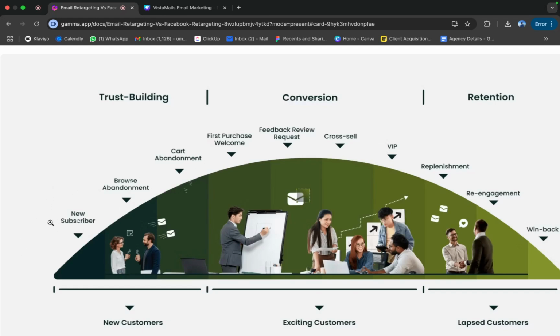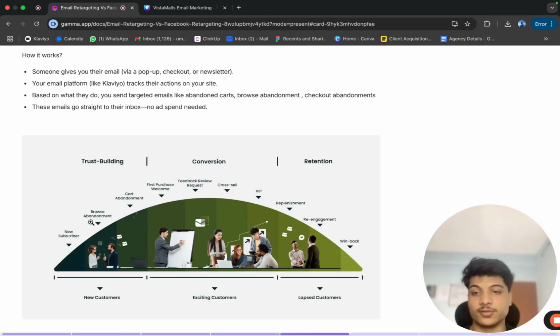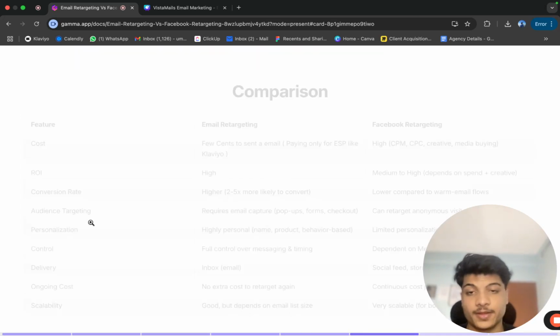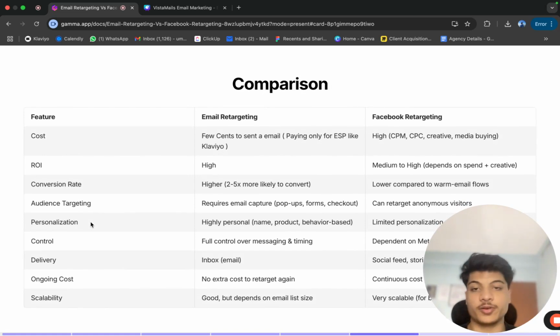After they become a new subscriber, they might look at some product like a jacket, and they might just abandon it. They view the product and see that it's great, but they won't purchase. What email retargeting allows you to do is send an email to their inbox featuring the same product, and it is highly personalized and highly relevant, and there is a high chance of getting the sale, as people will get the marketing campaign in their inbox directly. So let me compare email retargeting and Facebook retargeting across different features.